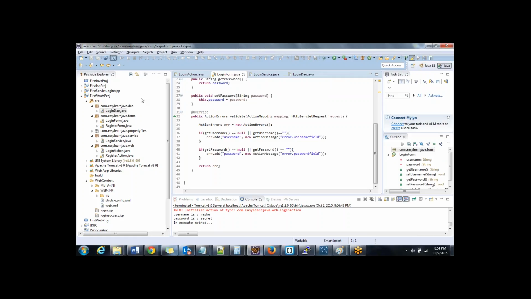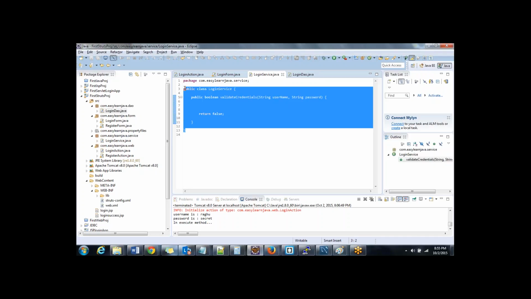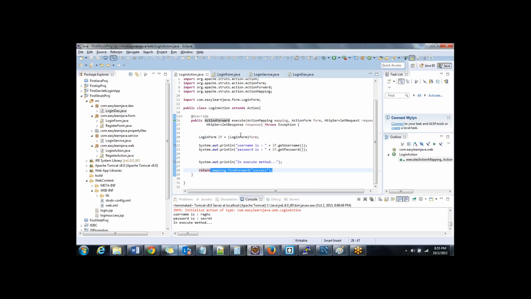Now, if you understand very carefully, whatever I did in loginapp.java, the same thing I had split across four different classes in this current project. So if I want to change anything related to the database logic, I will write in this class only. If I want to change anything related to the business logic, like the way I need to compare the passwords, I will come to this class only. And in login action, I will take decisions to decide where exactly I need to go.